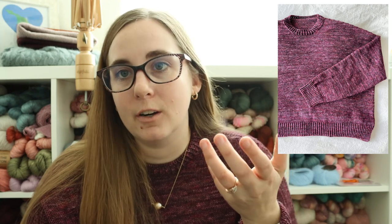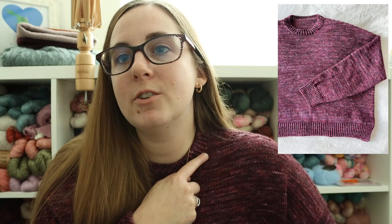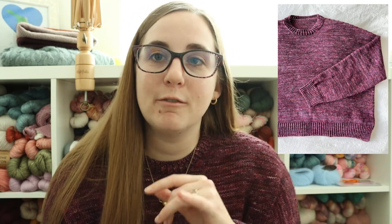I saw some people on Instagram talking about German short rows and how they're great if you pair a regular merino yarn with a mohair or something fuzzy, because the mohair fuzz masks that turn stitch in the German short rows. But I wanted to check, and honestly I forgot. But you did some German short rows, I think, over here, and you can't really see them. So either I did mine really tight and they're not noticeable, or it was fine in this pattern with this yarn. Okay, now we're actually getting to the comparison questions that I'm asking myself for each sweater.